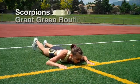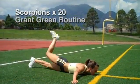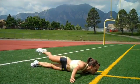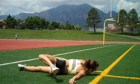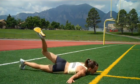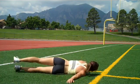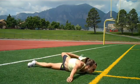Now, here's the first difference in Grant Green relative to Cannonball. We go back and do 20 scorpions, okay? And I really think that the scorpion, where you're laying on your tummy and just trying to bring your foot to your hands, or the opposite exercise, the iron cross, where you're going to lay on your back and bring your feet to your hands. These are just elemental exercises that I think are very important for all athletes, and it's a great way to just get a lot more work in.